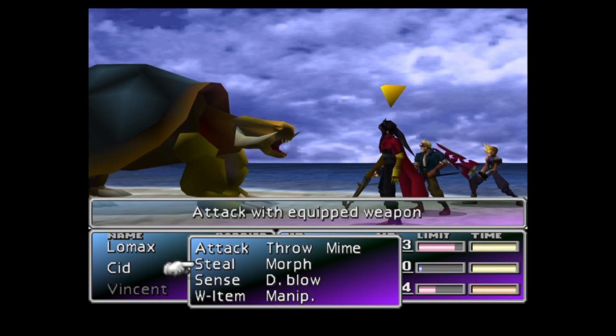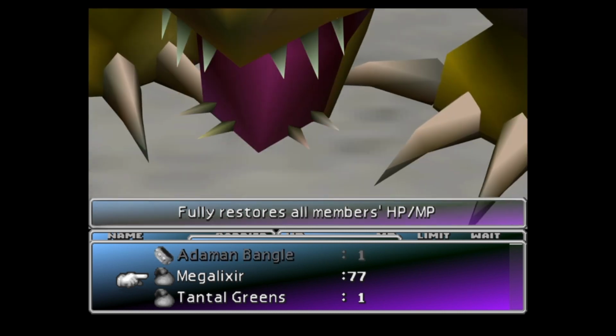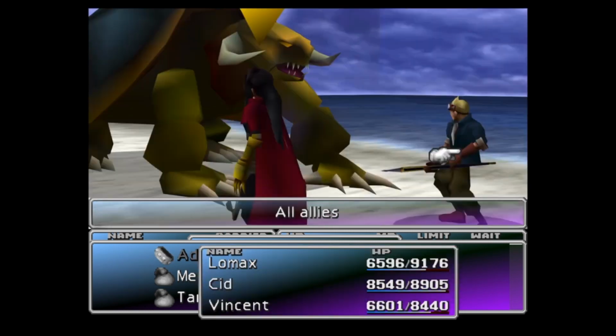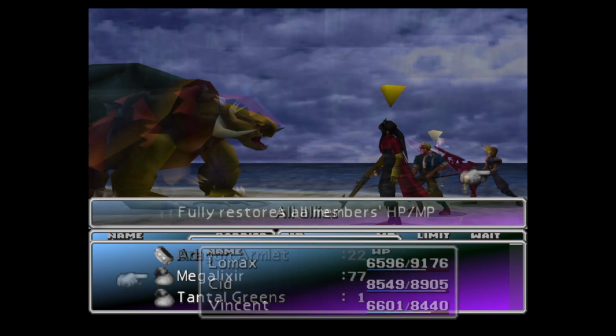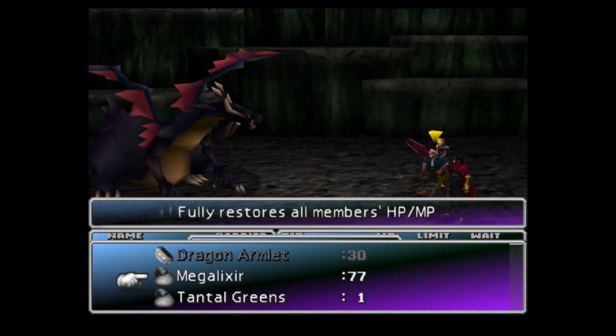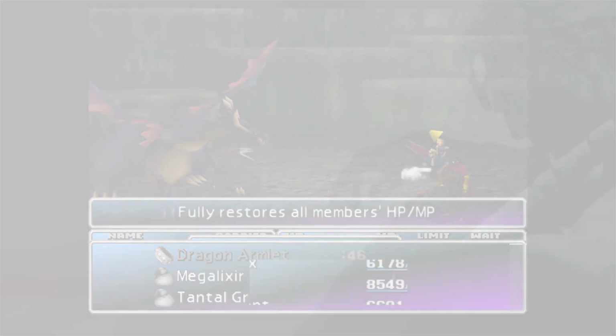As mentioned earlier, you can also use the steal technique to duplicate Adaman Bangles from the Adamantaimai enemy found on the beaches of Wutai, and Dragon Armlets stolen from Dock Dragons in the Northern Crater. Well, that's just about it for the steal technique. I hope you've enjoyed this video. I know it may have been a lot to take in, but this guide aims to be exhaustive.